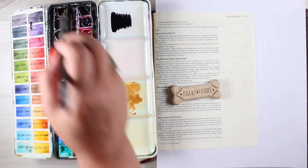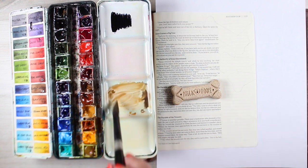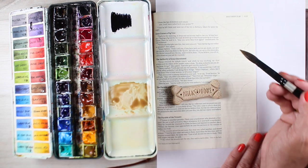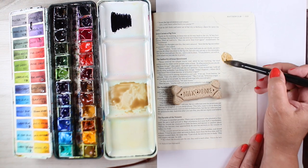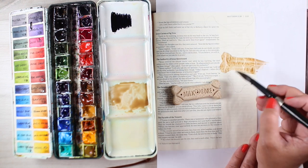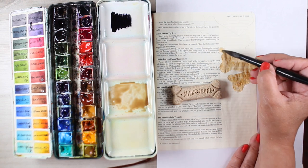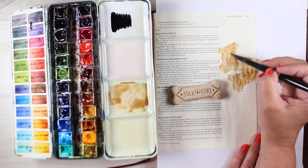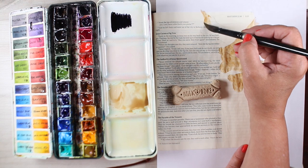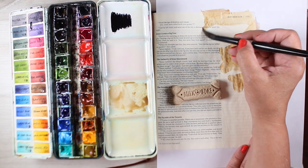My little dog bones here say 'Milk-Bone' on them, and I thought, what if I replace those with the things that God gives me? So I started mixing up a color — it looked too bright at first, that yellowish-brownish color. I wanted it to look more like the dog bone itself, so I mixed in some darker color. I'm using neutral tint, but you can use any darker color to adjust so it's not a screaming bright yellowish-brown. I layered the different dog bones on top of each other to make a collection spilled out onto the page.